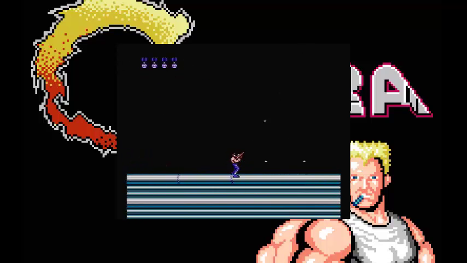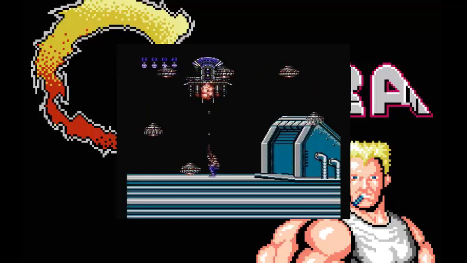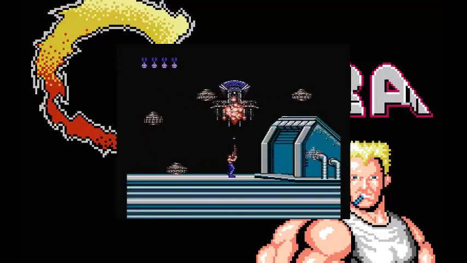So here's the boss. He just drops these things on you and you have to learn his pattern. I'm not even very good at it, to be honest. I know you just shoot up right there, and jump as much as possible. There you go. That's going to be the end of this segment.